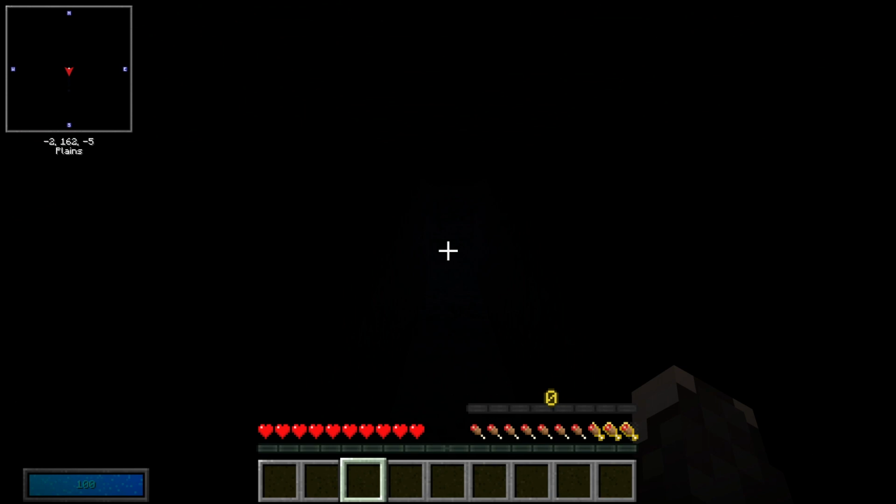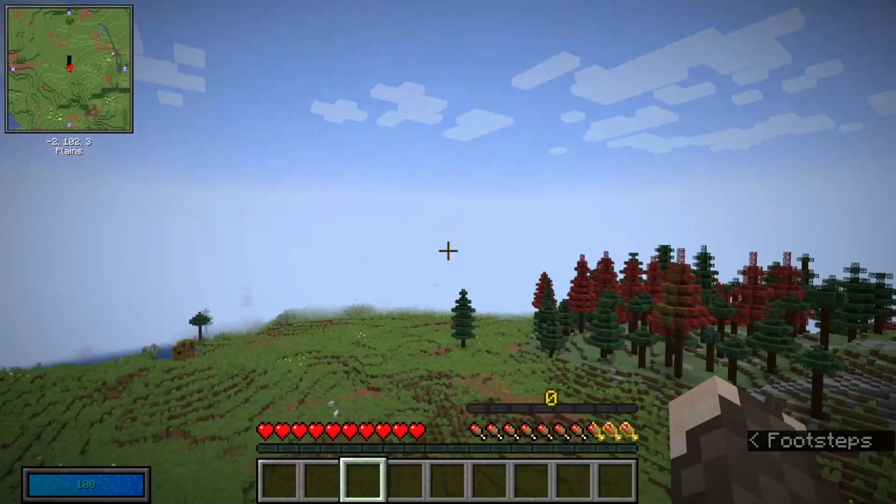Wait. What's going on? Did it crash? Wait a second. Where are my levels? Where's my stuff? Oh, okay. I can walk. Am I like stuck on the vault ceiling or something? Well then.